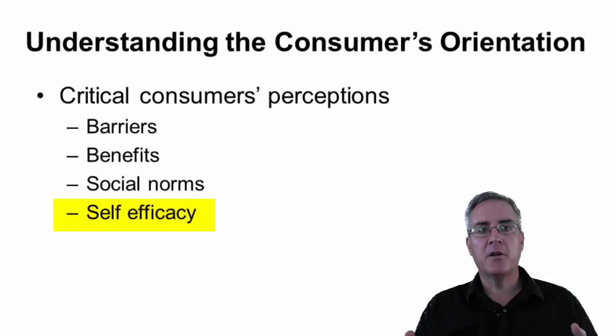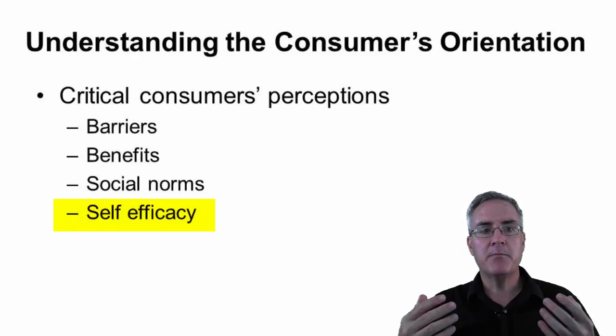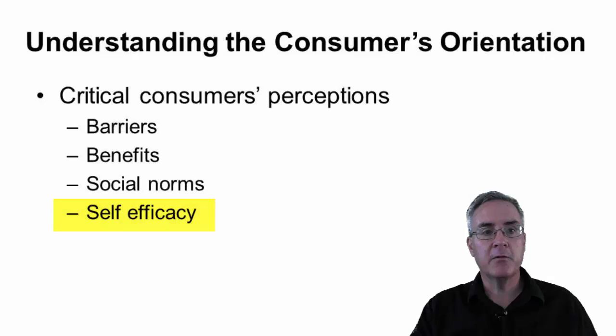Finally, we need to know if there are self-efficacy concerns that would prevent a person from becoming a vegan if they wanted to do so. Self-efficacy on this topic might include willpower and cooking skills. It could be shopping related. A person might not know where to go for vegan ingredients.